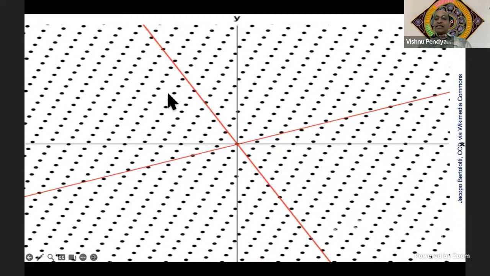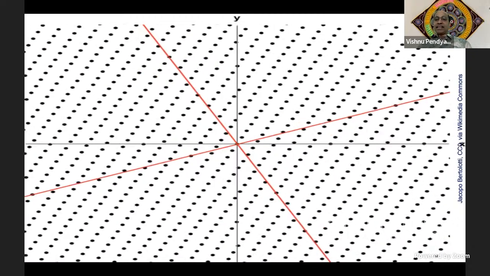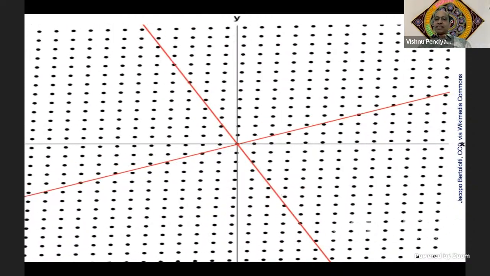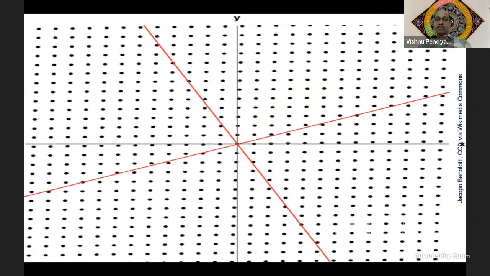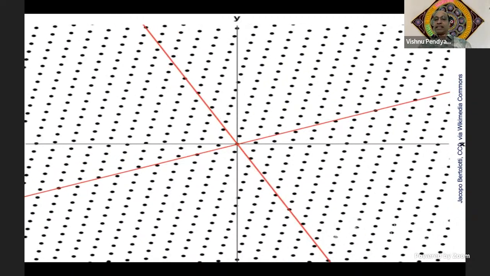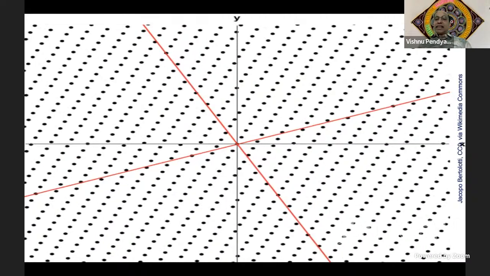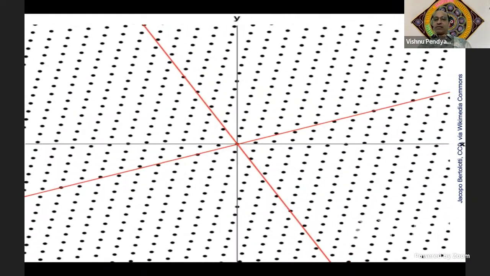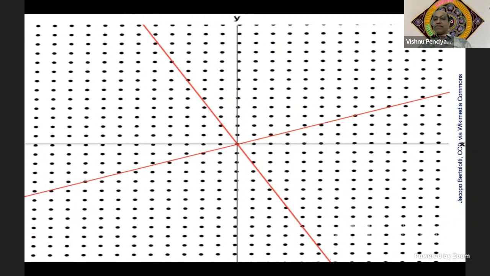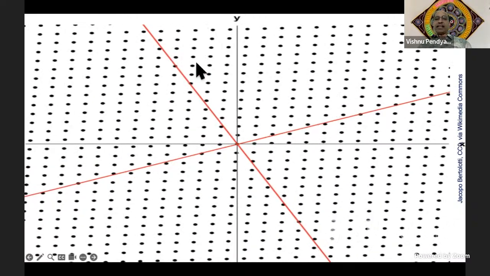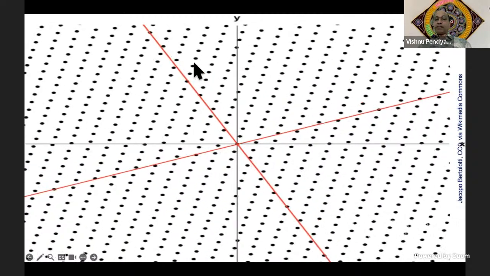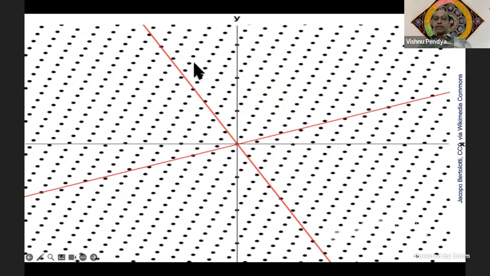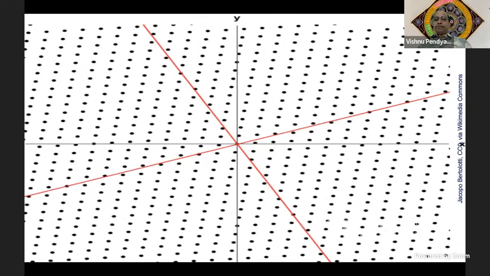So the eigenvectors of the matrix, the red lines, are the two special directions, in this case, there are only two dimensions. Those are two special directions such that every point on them will just slide on them. They get stretched, but the direction does not change. Whereas all other points, you take any other point, focus on just one single point, it changes direction as well.